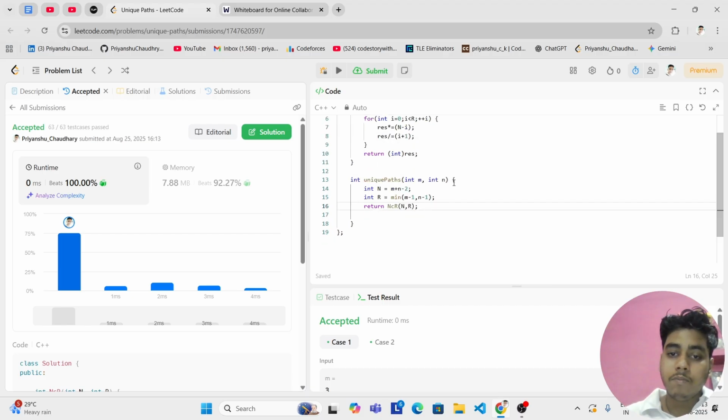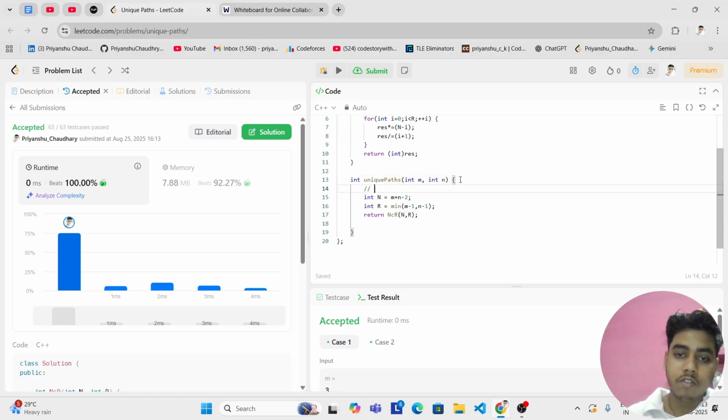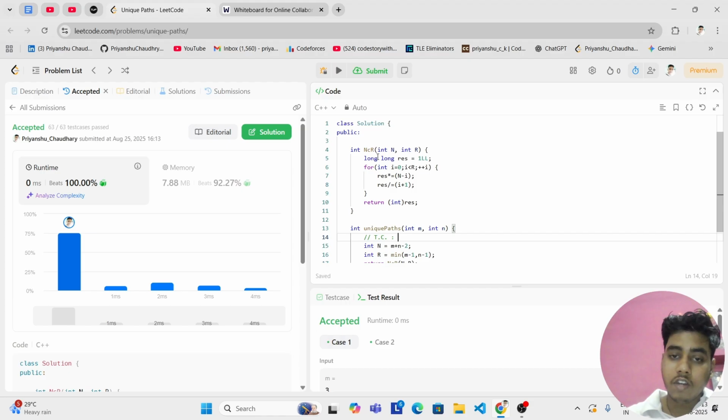And if I tell you the time and space complexity here also, the time complexity is this: we are just calling this nCr function, and this function is just using one for loop from 0 to r.